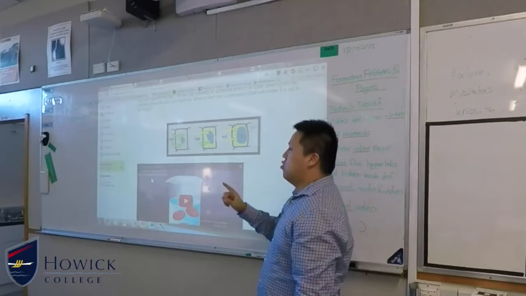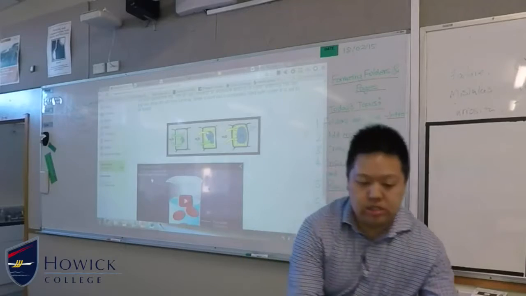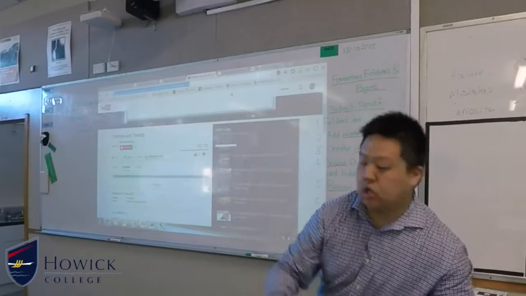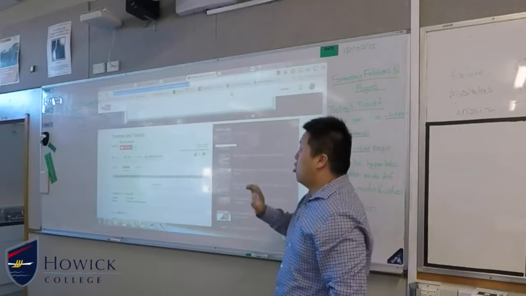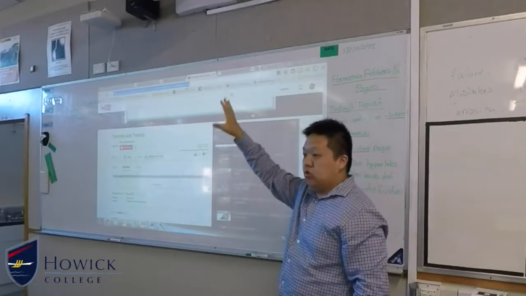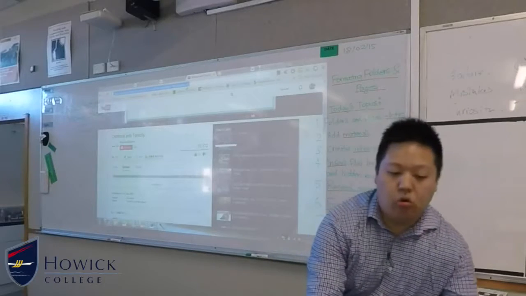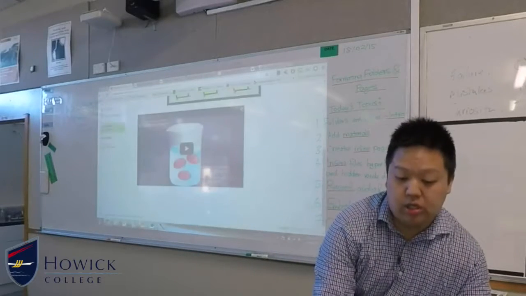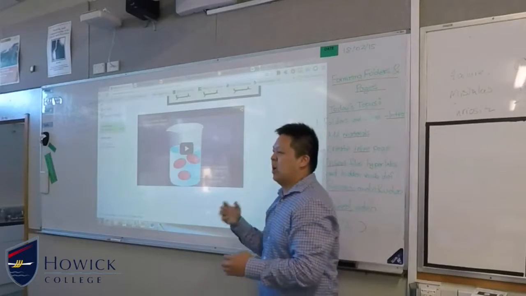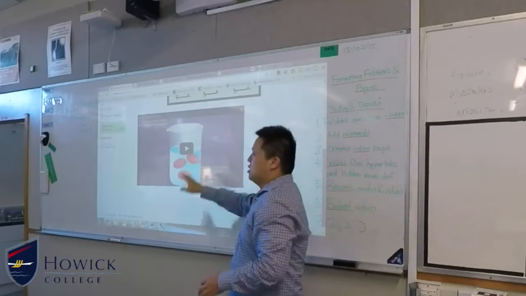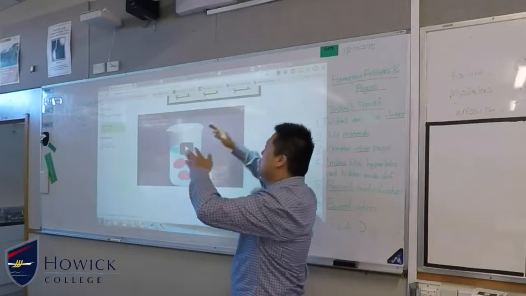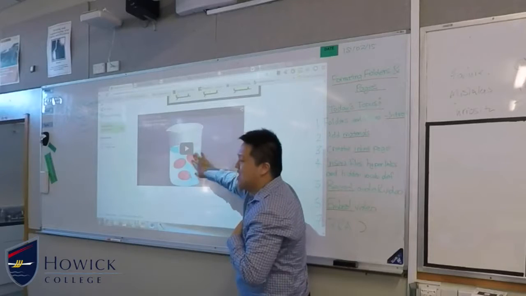Now, if you don't use the embedded URL, and instead use the one at the top, as I tried yesterday, it will just open a new YouTube page. If you use the embedded one, it will show within your Schoology site. So if you don't want the kids to click it and go to another website, and you want them to see it in one place, use the embedded function. It is really good.